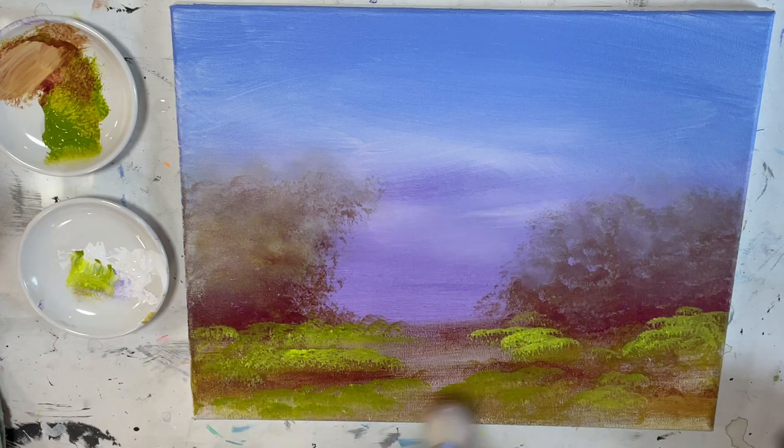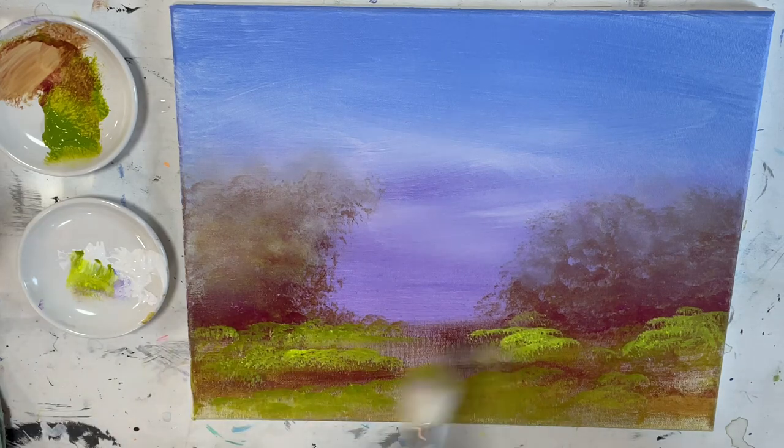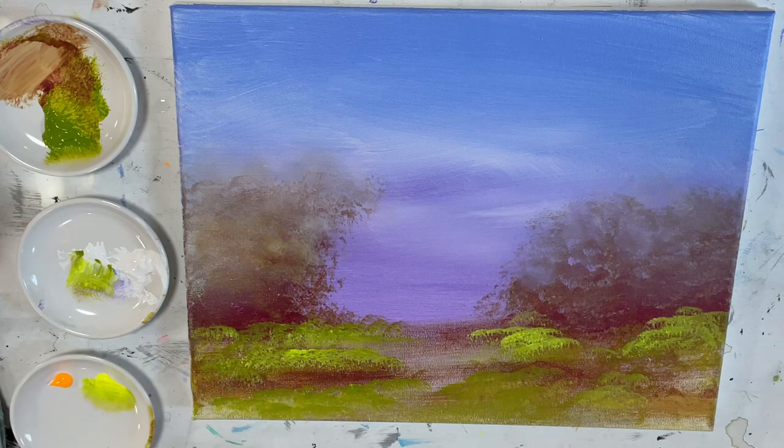I just want to have a little bit of just a little bit of these lower lying ones that are a little bit skinnier. Okay, so now I'm going to wash that brush off. I'm all done with that.